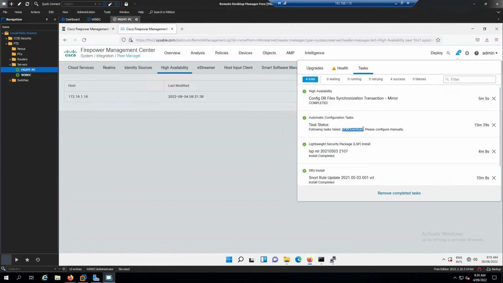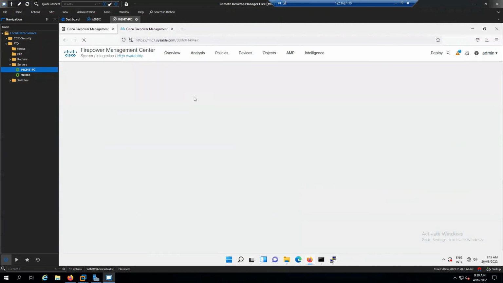The vulnerability database download has failed because I don't have access to the internet. My FMC does not have access to the internet, so that's the reason it was not able to download the vulnerability database. But when you keep that on auto update, hopefully it will update later on. Otherwise, you have to update it manually.